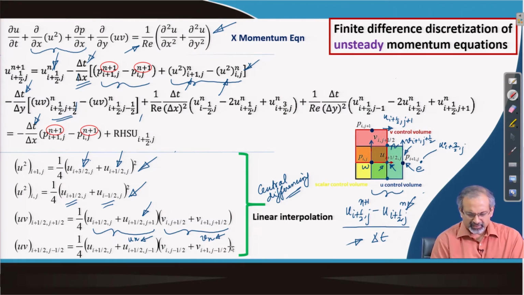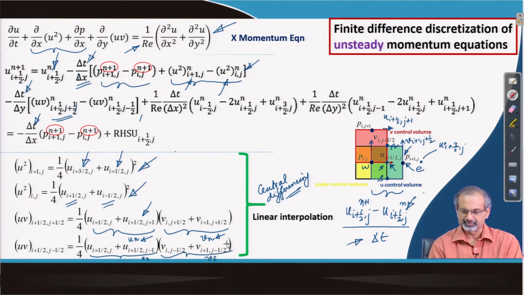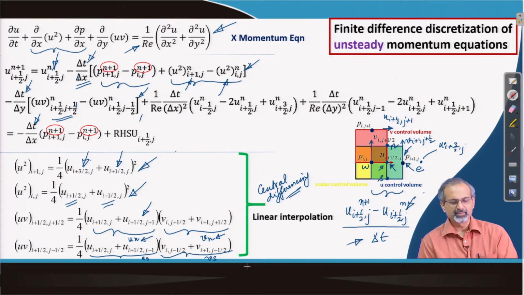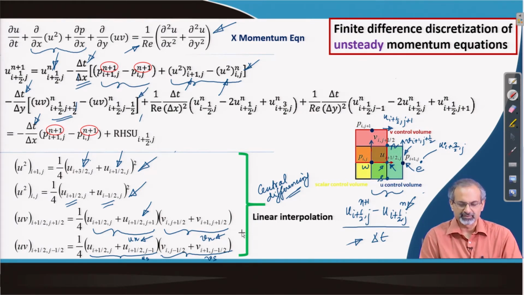Now, similarly, we can calculate the product u v at I plus half j minus 1. So, it is the south point, and then this is the value of u at the point S, this is the value of v at the point S. Similar strategies are used like on the north point to calculate these values. So, that way you can calculate the values within this square bracket. So, that completes the calculations of the convective derivatives.